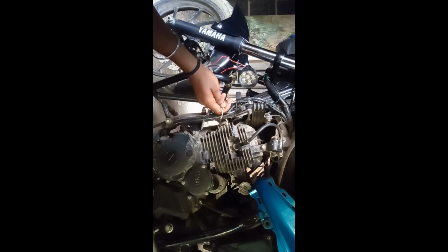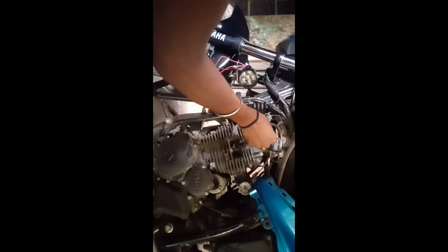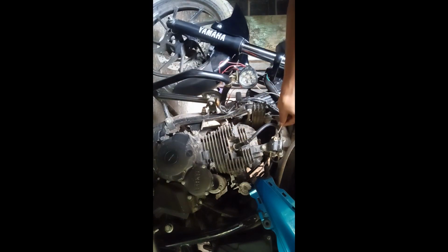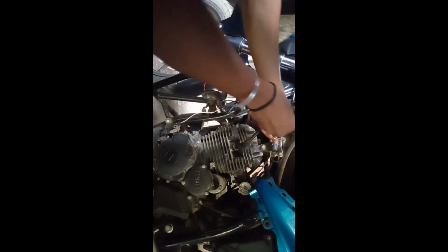Turn on the switch. Now let's touch this metal part. As you can see, it's worked fine. Ooh. So it works.